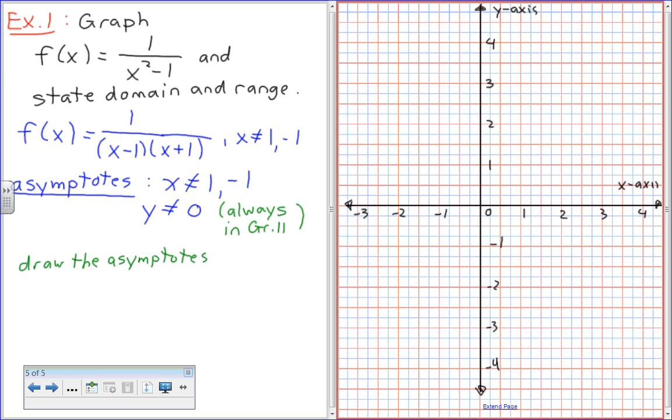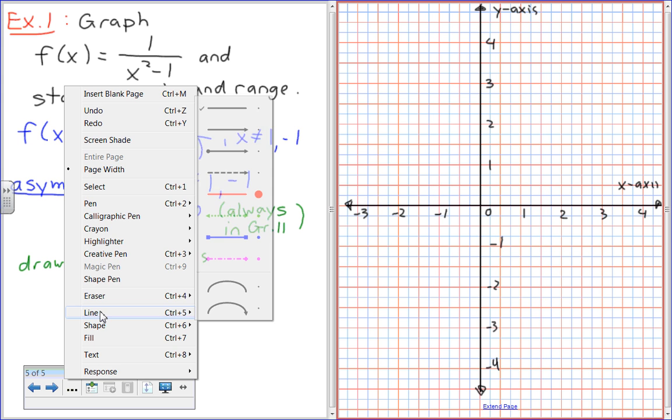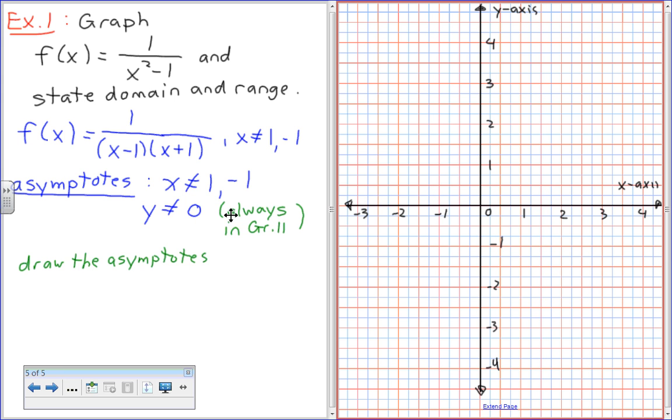Now we're going to do the asymptotes. Can someone recall from earlier in the day's lesson how I draw an asymptote? Dotted line, okay? So what I'm actually going to do, I have a wonderful tool. I'm going to use green today, so my asymptotes are going to be green. How would I draw y cannot equal 0?